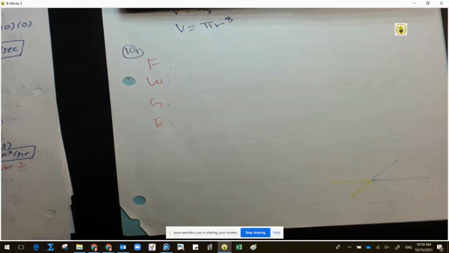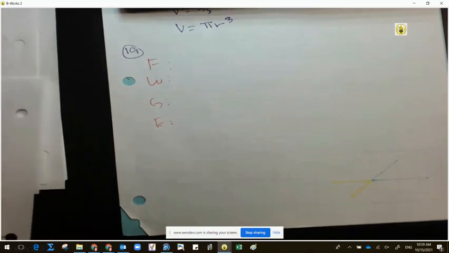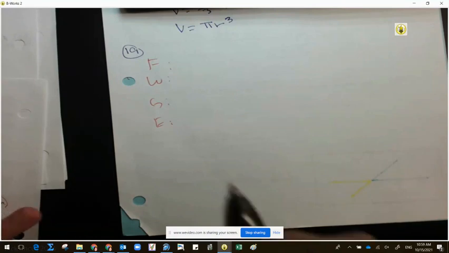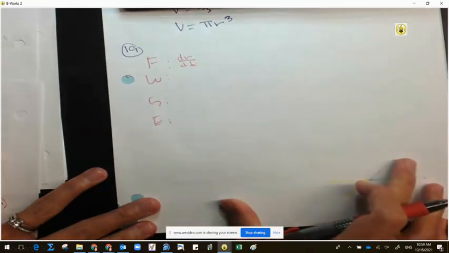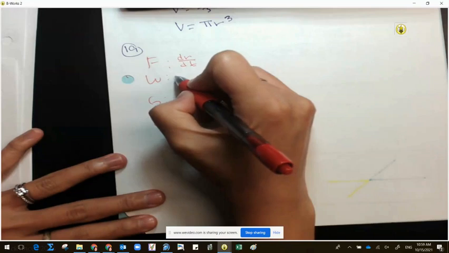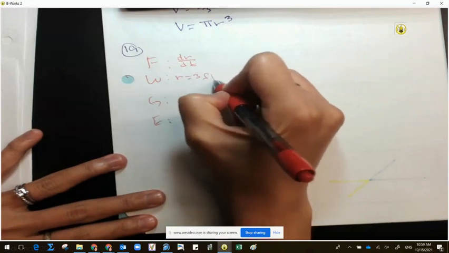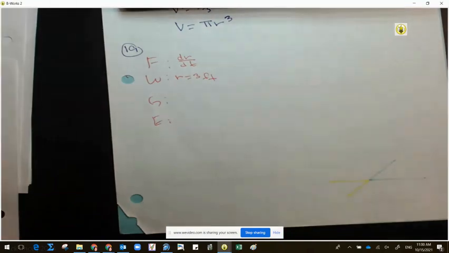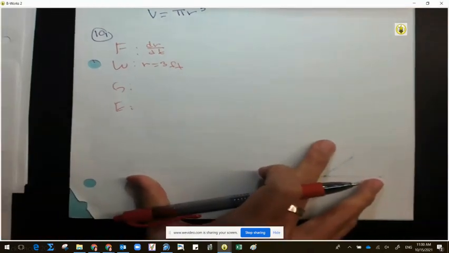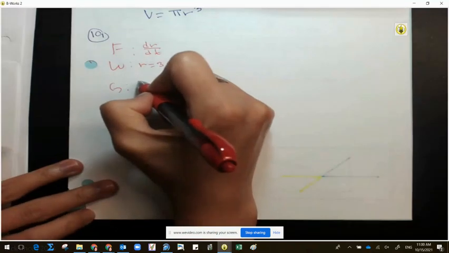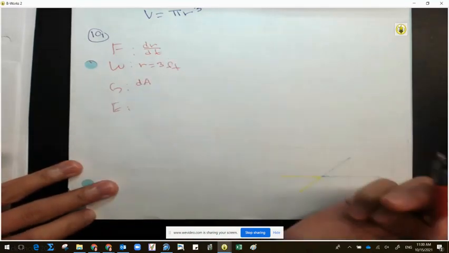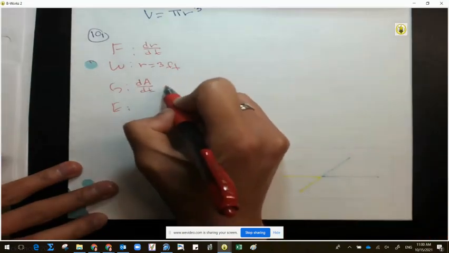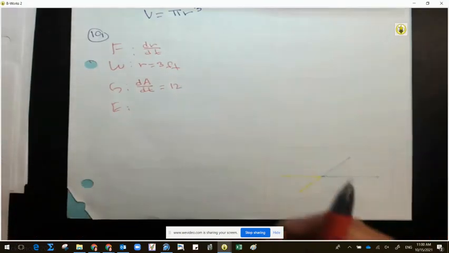And look at your word problem and let's kind of figure out what we are looking for. We are looking for the change in what? Change in the radius. What pieces do I know? 3 feet. And then is a given rate given to us on this one? It was a rate of the change in what? So that's the area when you have square inches, dA over dt.